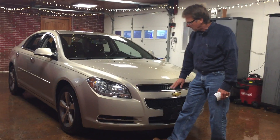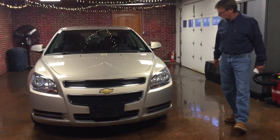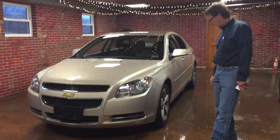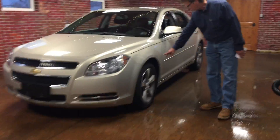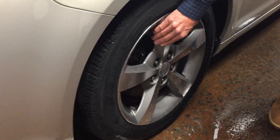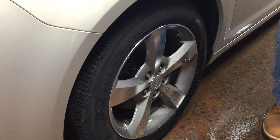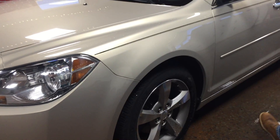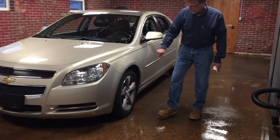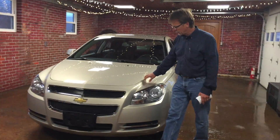Very pretty car, very clean car. It's got the 2.4 liter EcoTek that should get you mid-20s out on the highway. It's got nice new Firestones on it, nice machined aluminum alloy 17-inch wheels, very nice condition. I don't think you'll see many marks on those. Fresh tape inspection, fresh oil, and it looks like some brand-new brake pads and brake rotors to go along with it.